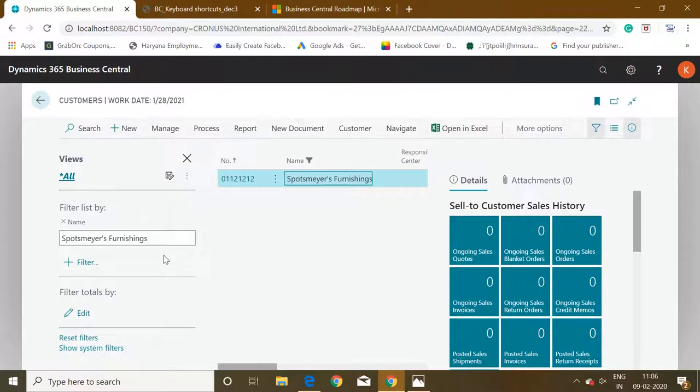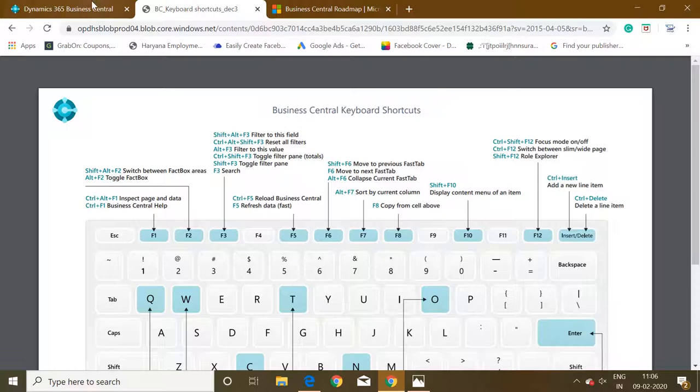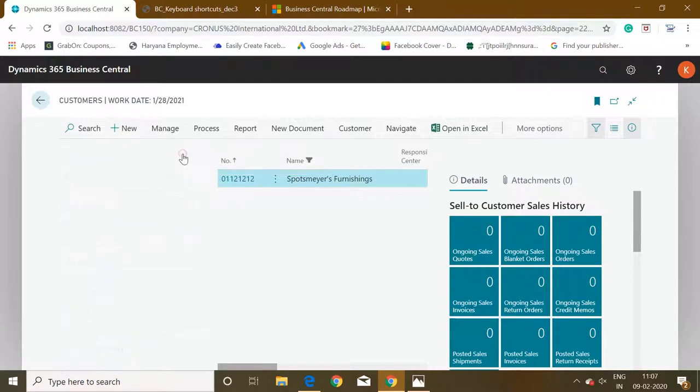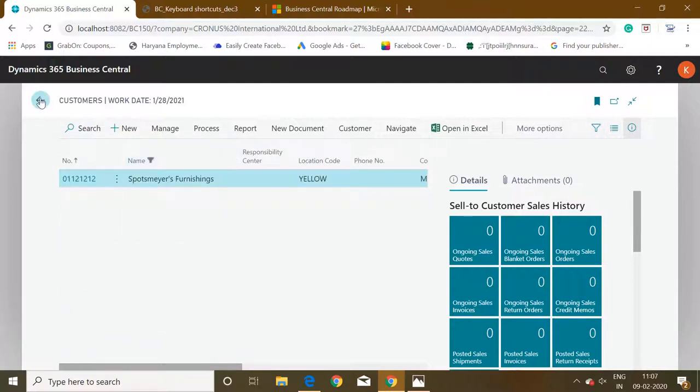These are some of the shortcuts which I have already started using, and I'm quite liking them. I hope when you learn these keyboard shortcuts and start using them, you will also like that working on this web client is very easy and very smooth. I think the Business Central web client is one of the best things that happened to the Navision version. Guys, start using it, this version is very good.